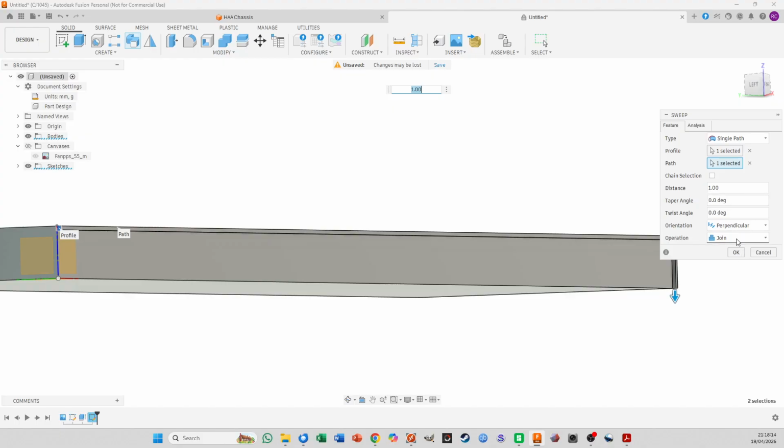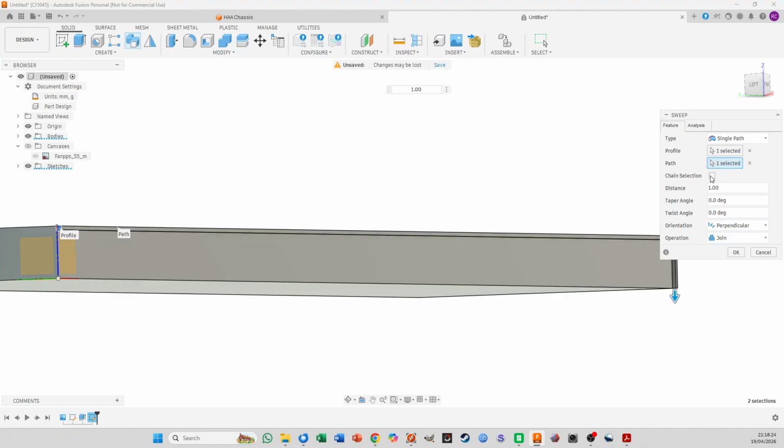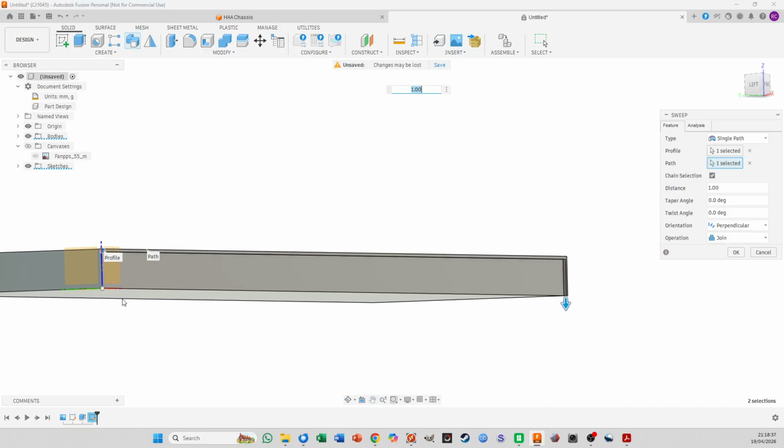Why won't it? I can't figure out why it worked. Normally it lets me go all the way around. So apologies there, this is not a very good tutorial because it's not letting me do it.